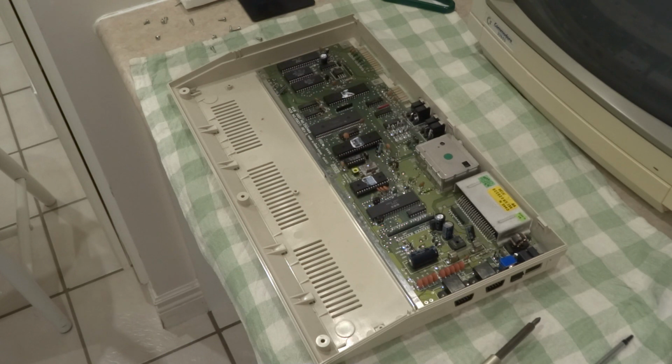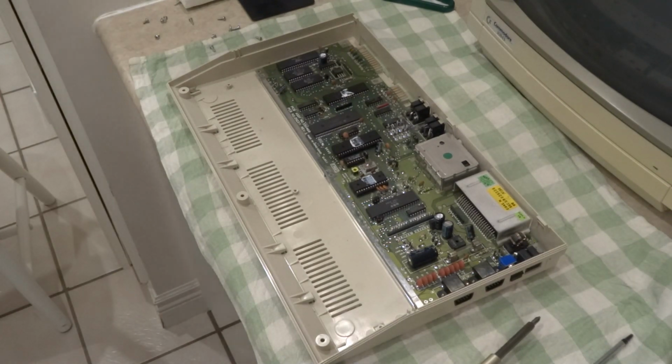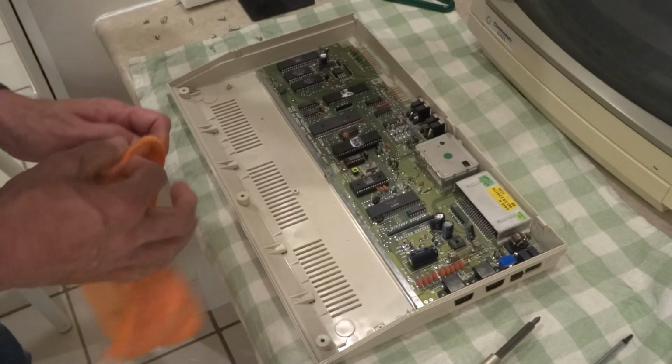That's it. So what I'm going to do is I'm going to remove this chip next. Let me clean some of that goop off of there. I need to get something to clean it up. Just give me 1 second and I'll be right back. What's a second? Well, for you anyways, not for me. But I found something to clean this off with. Ah, there we go.